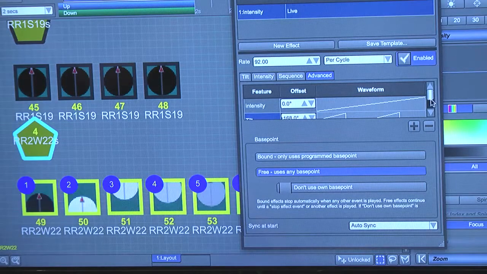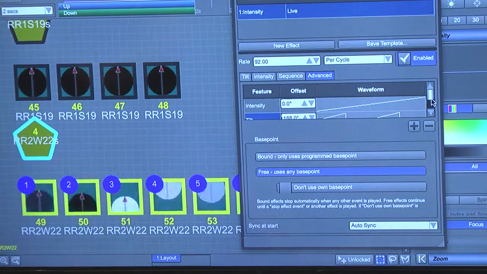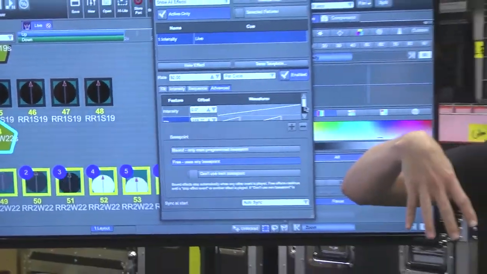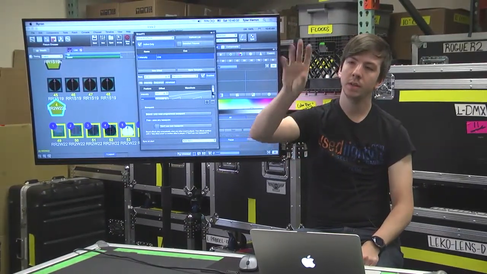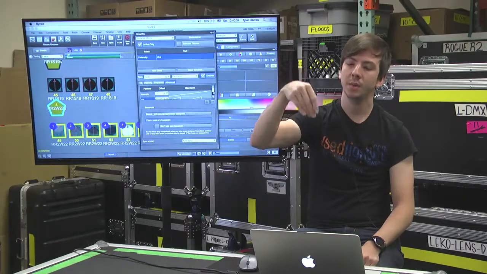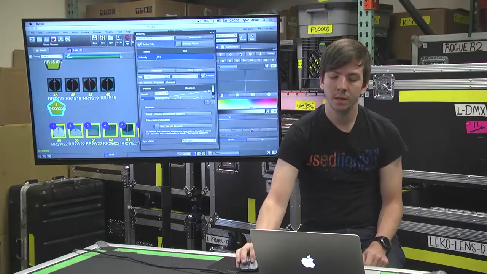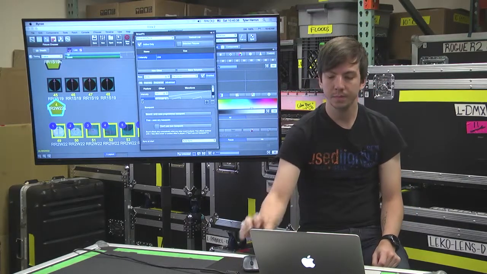One of the cool things you can do with this is there's an effect that everybody uses all the time where you have some beams that are rising randomly, and they fade on, snap off, fade on, snap off. You can do that with this. You have to have the two effects together.